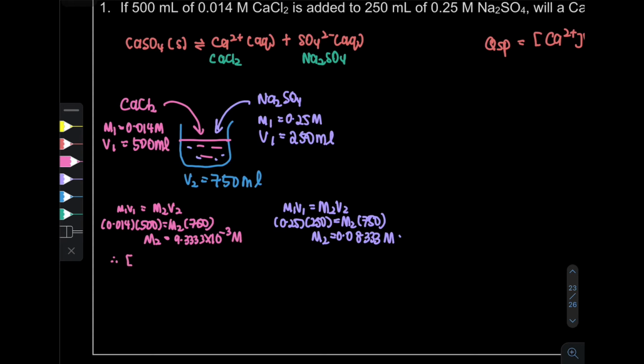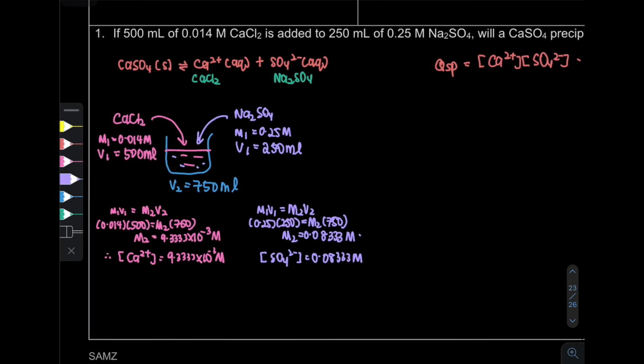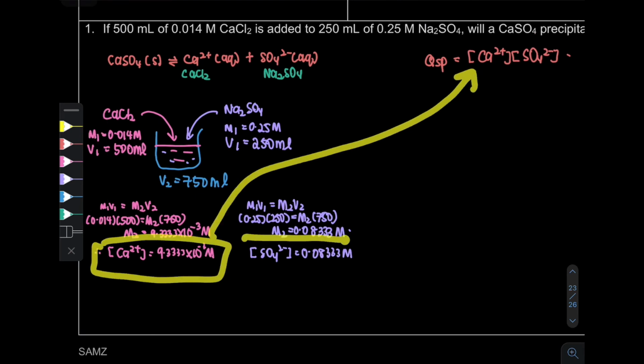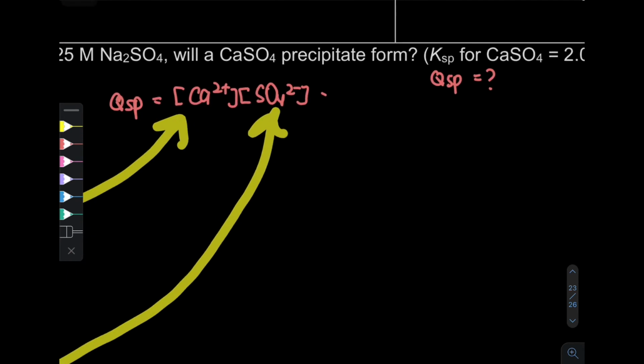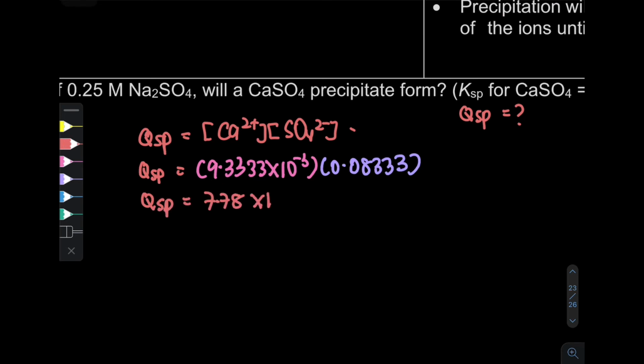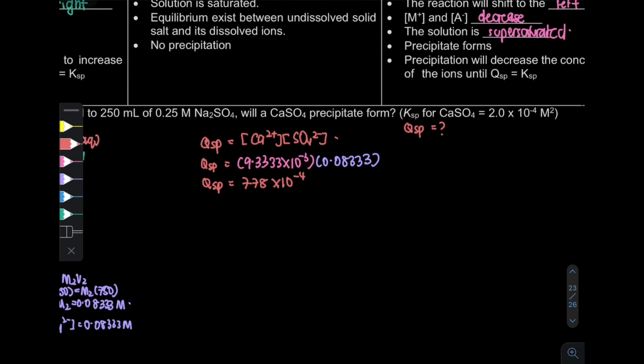So I'm just going to write down. This is my concentration of calcium. Sebab yang ini yang Miss nak masukkan in my QSP. So yang ini, Miss, this conclusion from the calculation. Okay, sodium, masukkan di sini. Calcium as well as our sulfate. So I'm just going to substitute the value straight away. Okay, and then we get our QSP is this value.